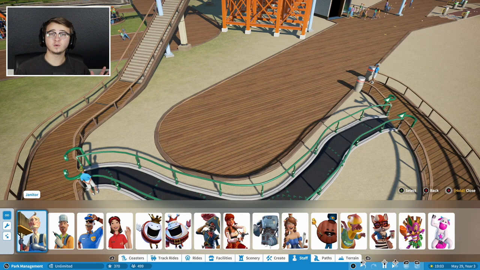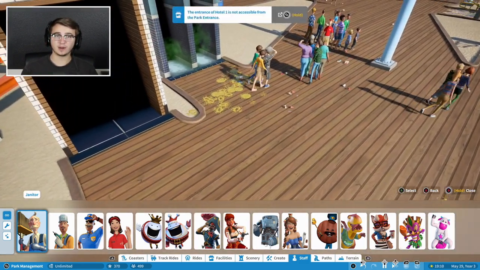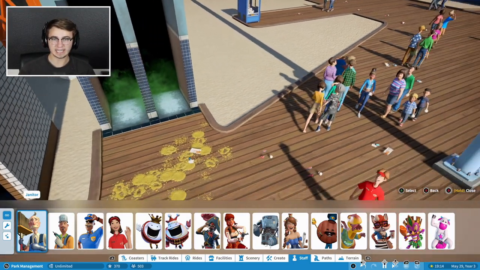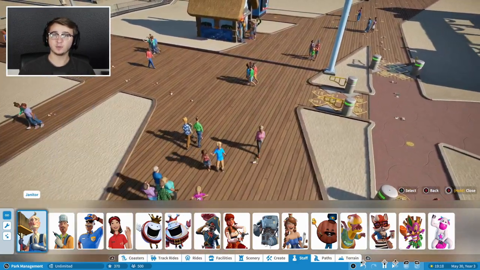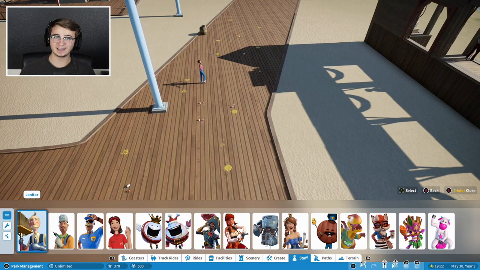The first staff member I want to talk about is, of course, the janitor. As you can see here, we have a bunch of vomit everywhere. We have green smog coming out of the bathroom because of how filthy it is, and we have trash quite literally everywhere all over the main paths in this random test park that we started literally just so I could take a good first look at this game.